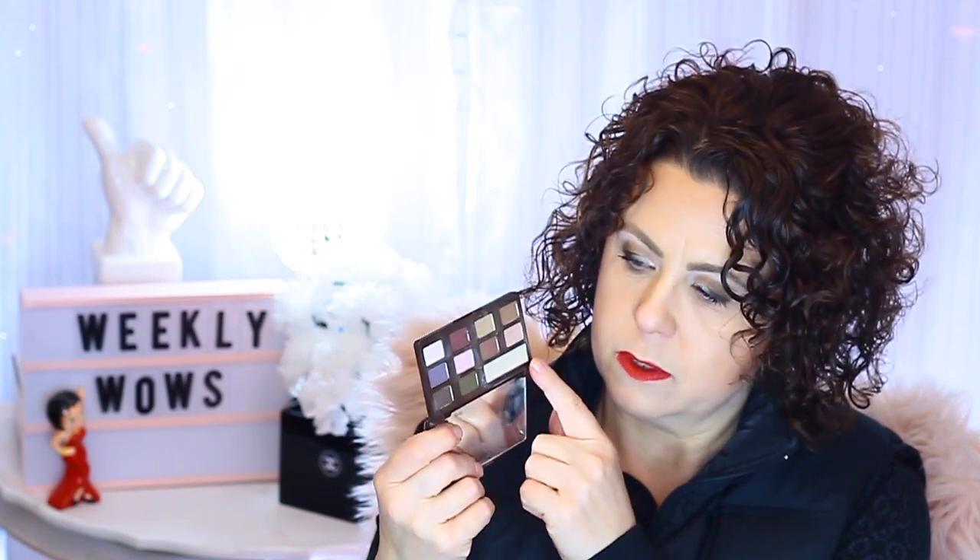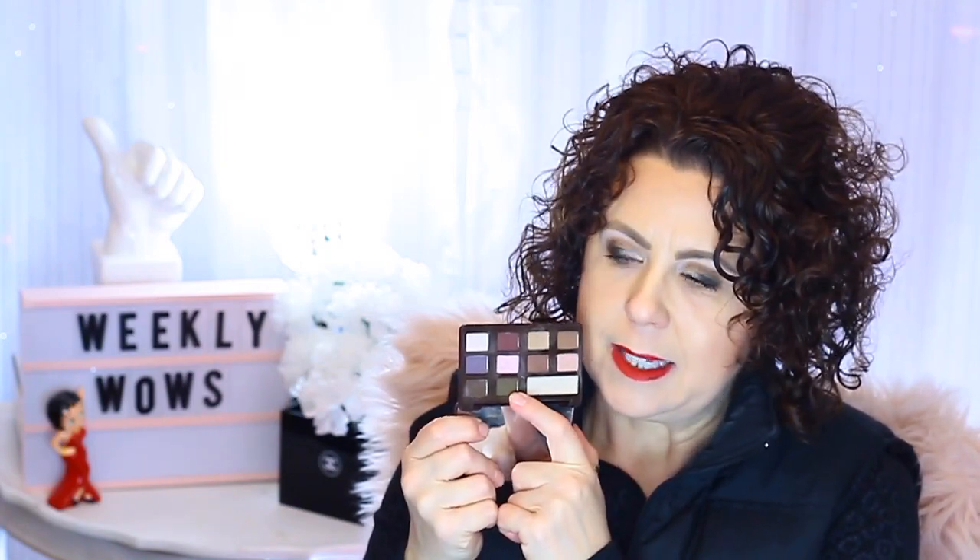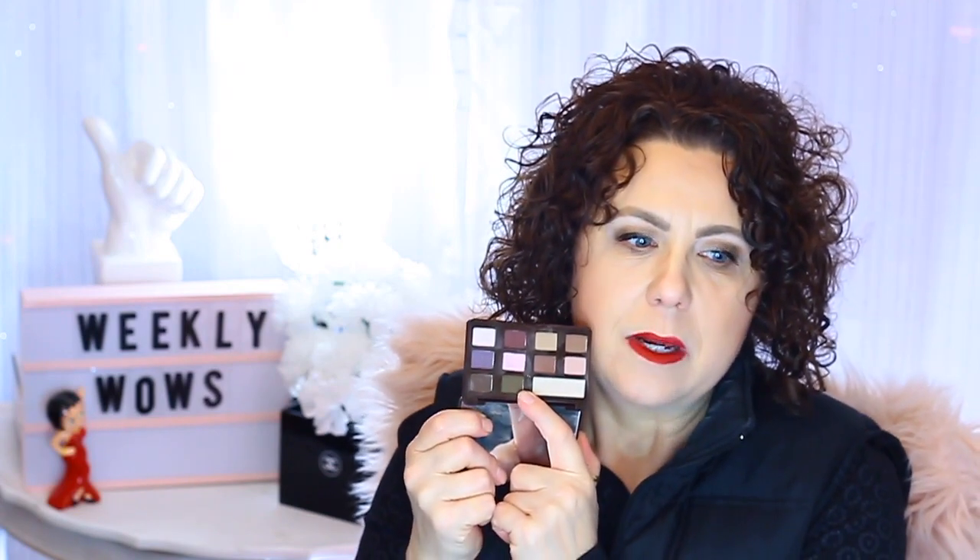It has an all-over color — a flesh tone — that you can put all over the lid. I opted for a canvas color, which is what I did. It has a crease color that I used today, and then it has several colors you can put into the outer edge depending on what you're wearing. I opted to use this hunter green color. I used it two different days while we were there. The first day I wore some camo, because we were at a gun show and there were a lot of people in camo — which is maybe not quite my style, but it worked perfectly for the occasion. That's what I have on the outer portion of my lid.